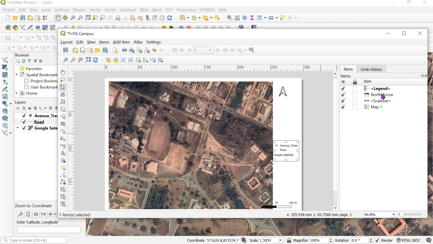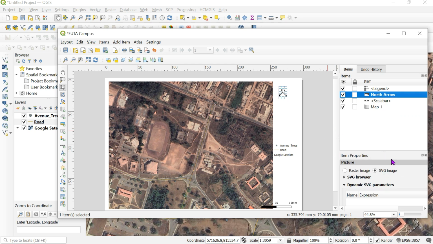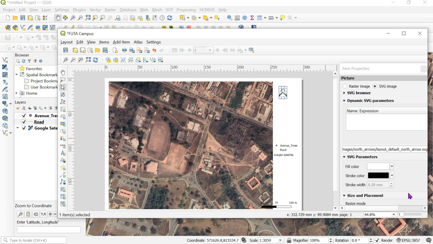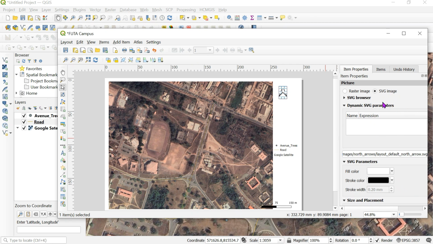If there is anything you want to adjust or modify, you can click on it, then go to the item properties and change anything you want, either the color that is used to identify the items or whatever.